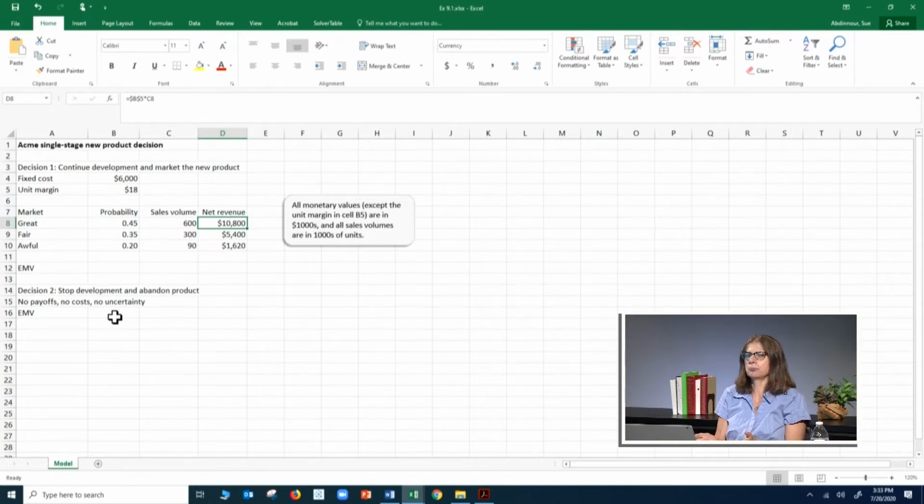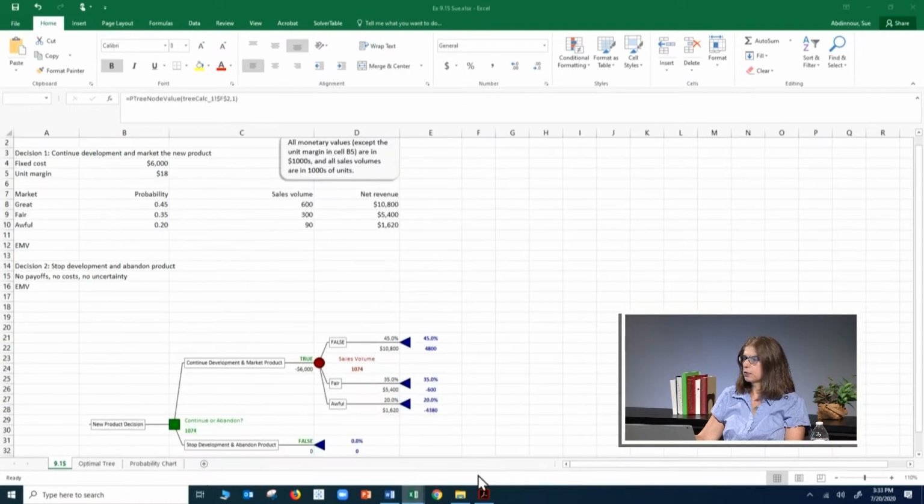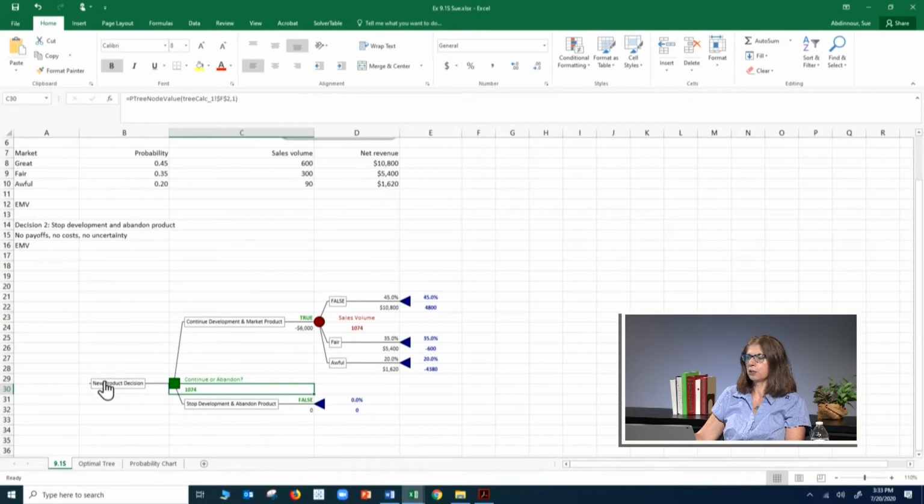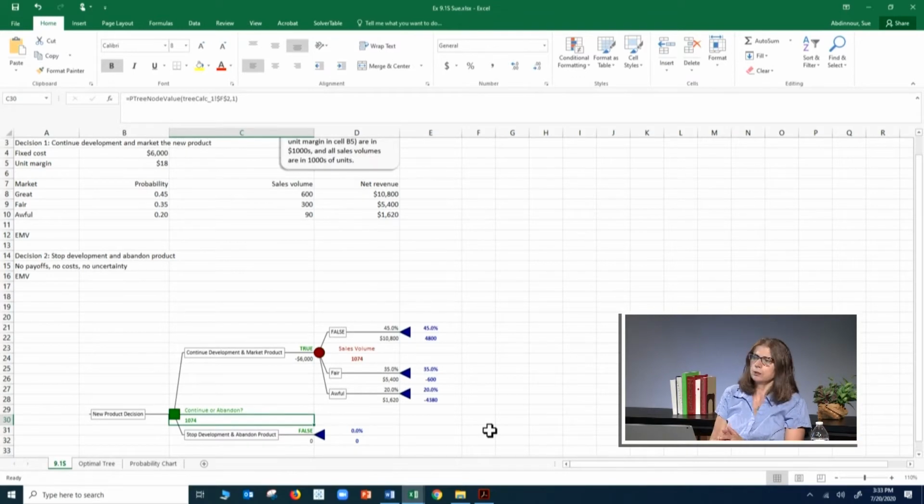So you see the prescriptive model here is what is the best course of action to follow given these inputs. And so we don't know until we model it as a decision tree. And to model it as a decision tree, we're going to use Palisade's other add-in, which is called PrecisionTree. And so here is the solution of this. And this is using the software. I didn't draw this by hand. Mind you, for simple decision trees, you can draw them by hand and apply the algorithm manually.